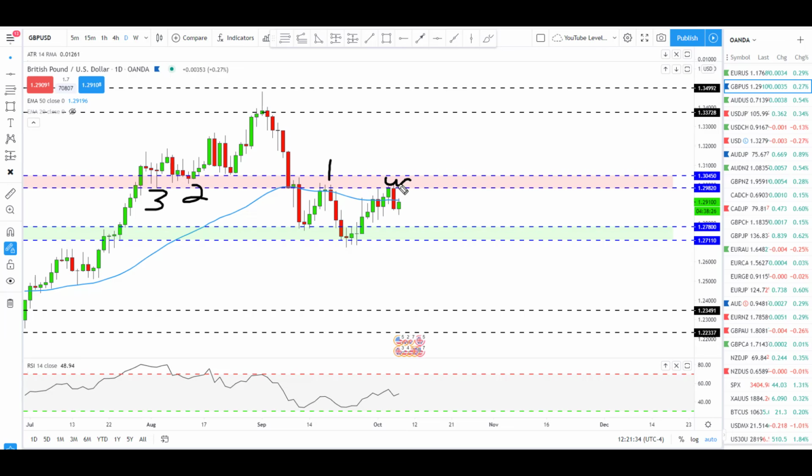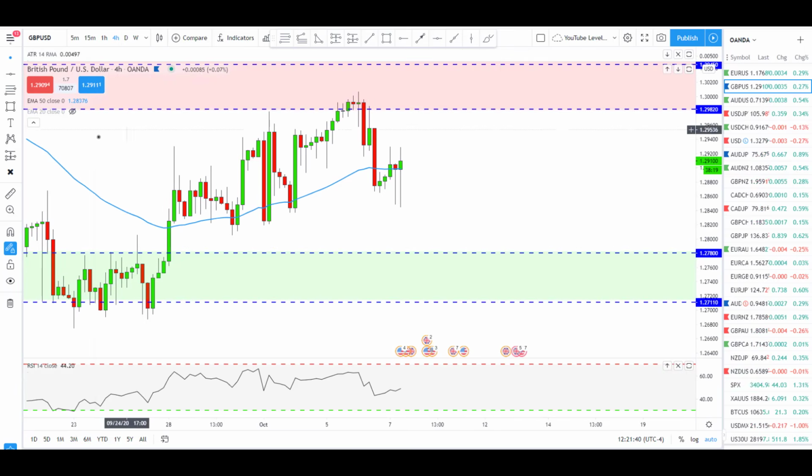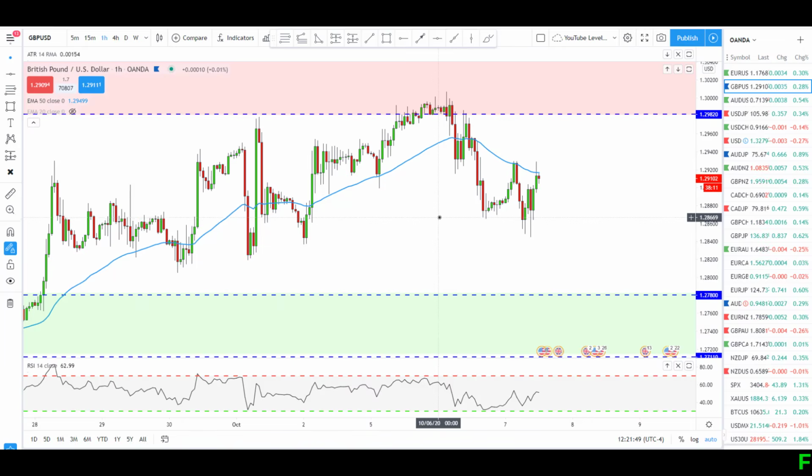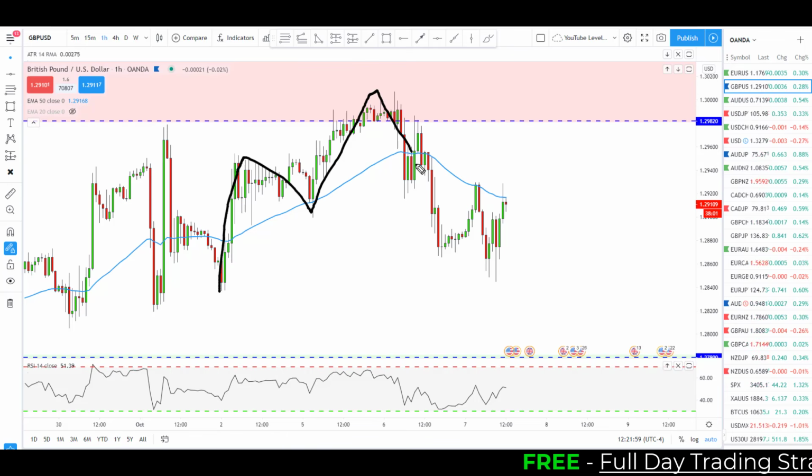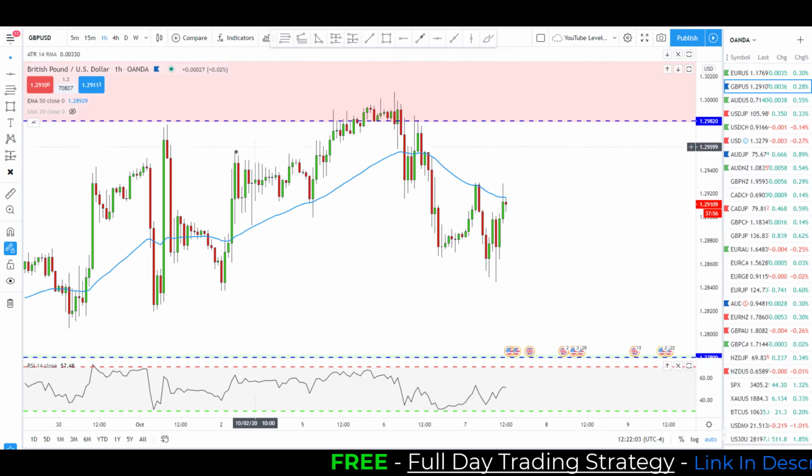When we got into this area, what happened? Immediately a push down. This might not look like much on a daily chart, but if I drop down to a 4 hour, you'll see that this was actually a pretty nice move of around 160 pips pushing down. And as I said, what do I look for in these areas? Price action patterns. Do we have a price action pattern here? Not really. So actually I went down to a smaller time frame for no reason. You can kind of make up a head and shoulders pattern here with a head being in our zone and a next shoulder, but that's a little too sloppy for me. So nothing to trade out of that zone.